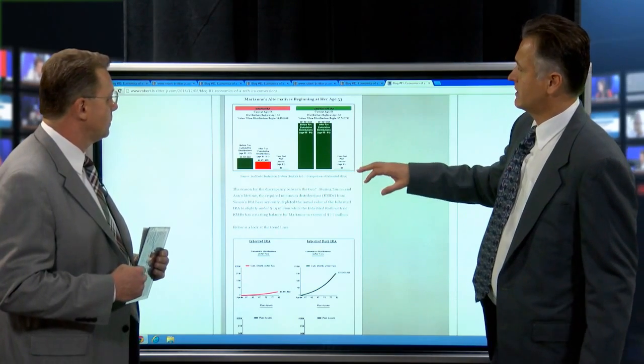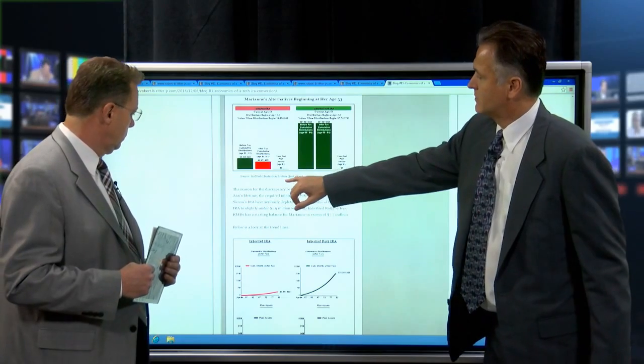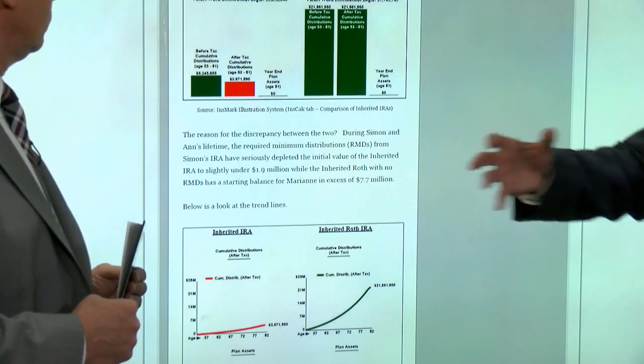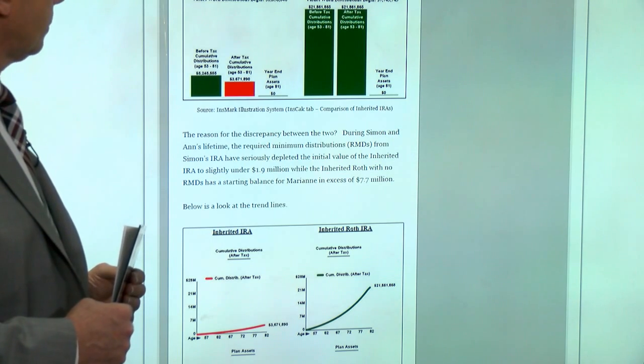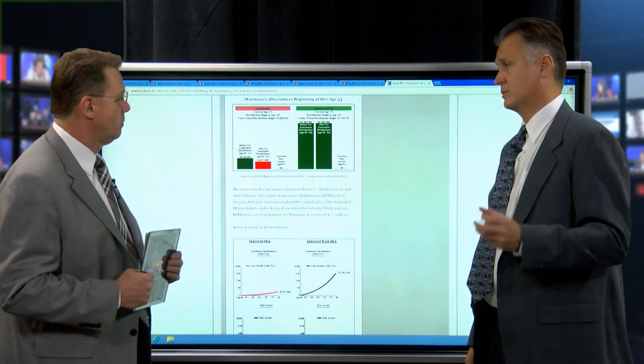And here you can see, and you'd have to study these numbers, but the value to the heirs, if we just leave the IRA alone, was $3.6 million of distributions over time after tax. The value of converting to the Roth and then putting the heirs as the beneficiaries of the Roth is almost $22 million. So it's really incredible for intergenerational planning.